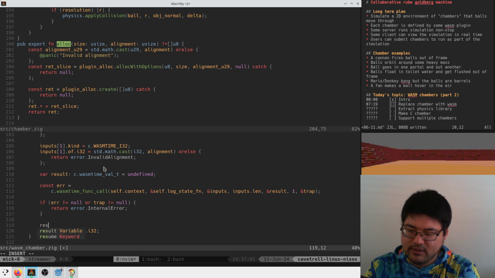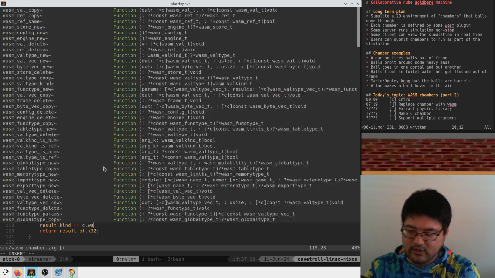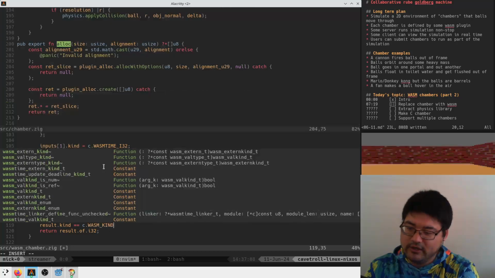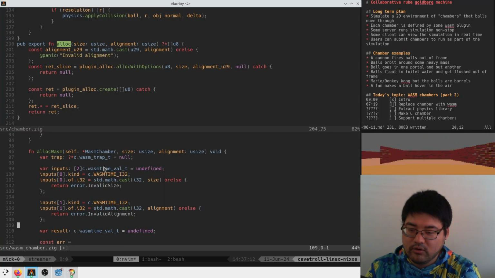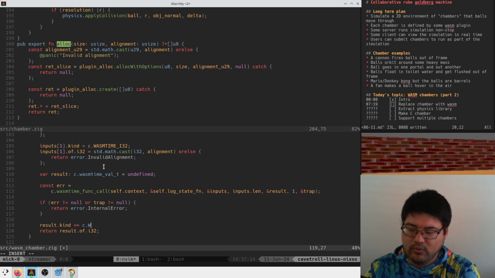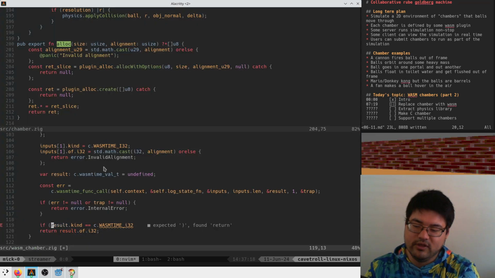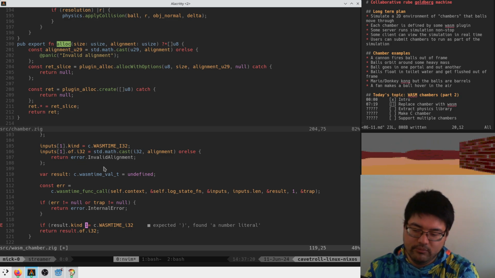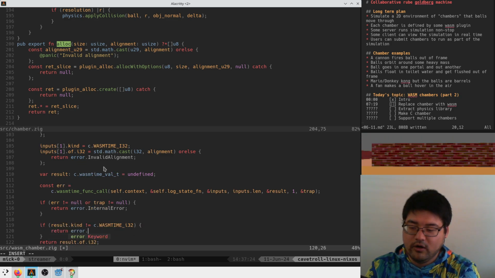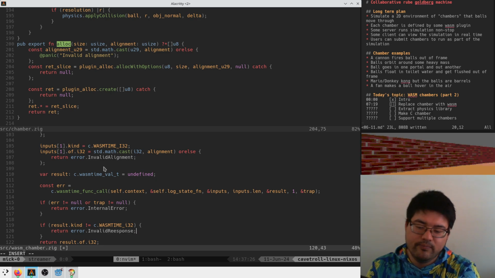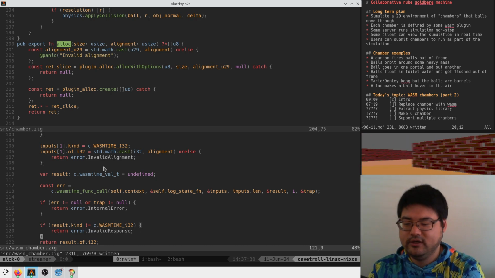So here maybe we say result dot kind is equal to c wasm kind wasm I32. If this is not true, we've got a problem. Return error invalid response. And we're chilling.